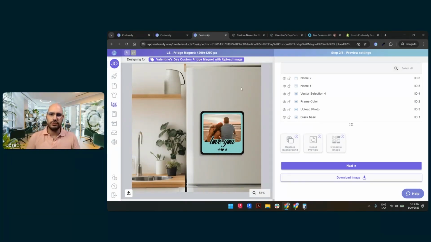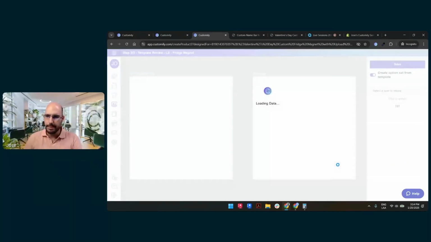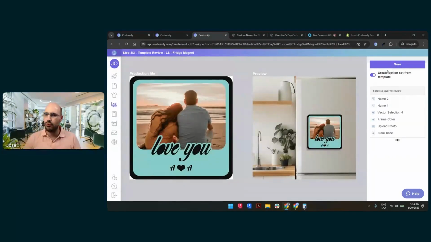If you want to zoom in, well, you should crop out the background image. It will be the best way to go. But for now, this works out pretty nice. Let's save this. We go next, and we click Save, making sure we create the option set on the process.